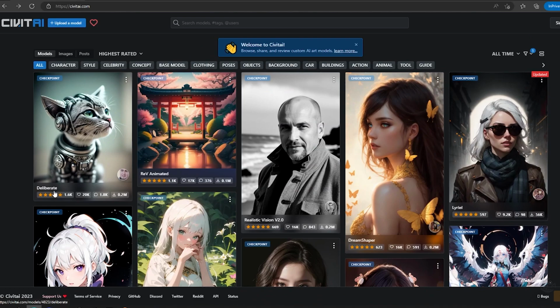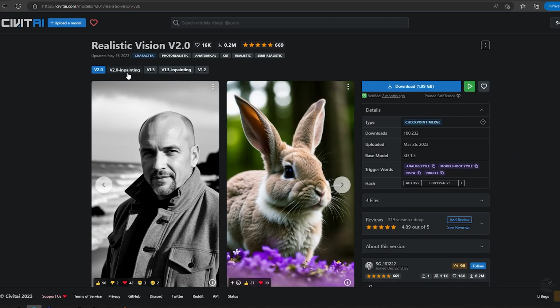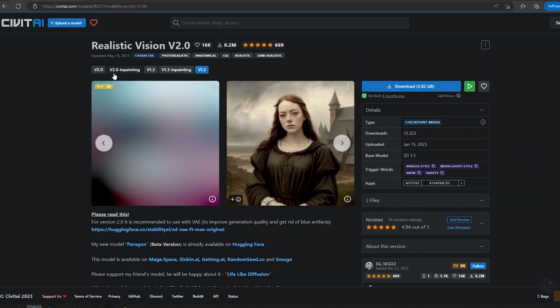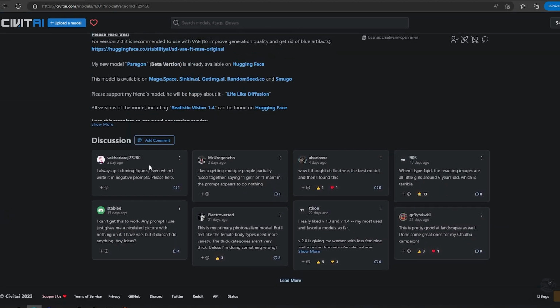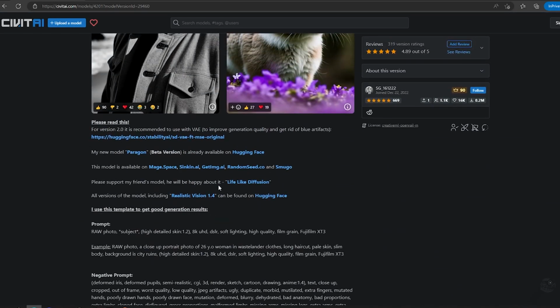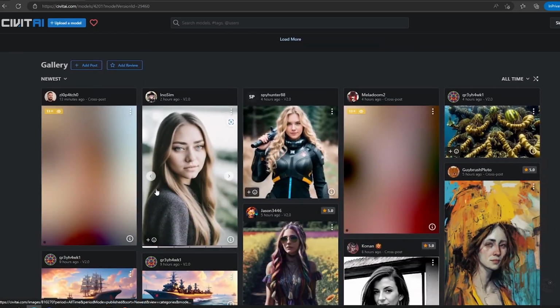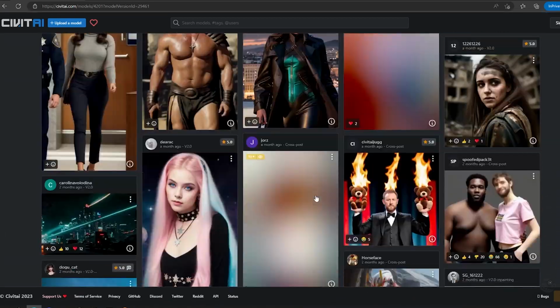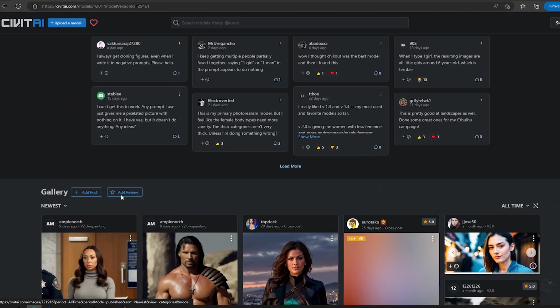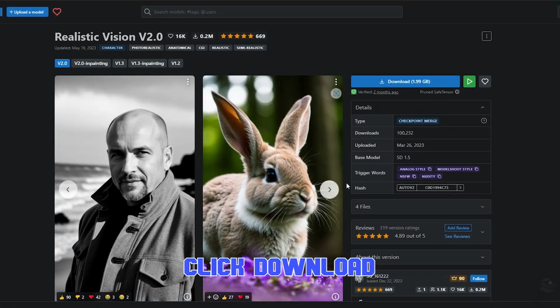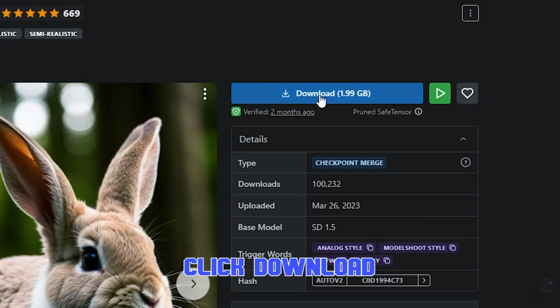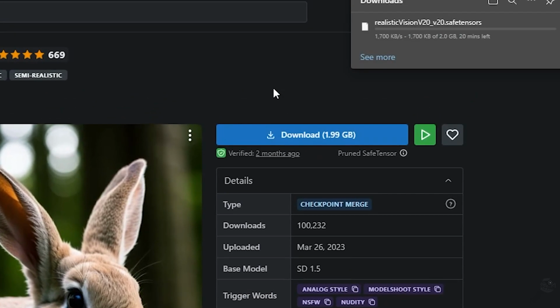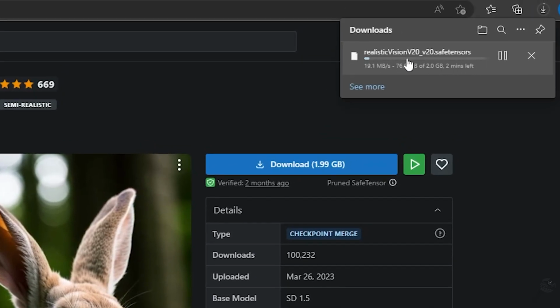So to download and add models to your Stable Diffusion, just click the model you want to download, then choose which version of the model you want to download. Different versions have different art styles too, so be sure to read the description on the model page before downloading. You can also check the gallery for samples of outputs. Once you've got the model and the version you wanted, go ahead and click Download. This will take a while depending on your connection, but as I said earlier, most models tend to have bigger sizes because they contain the training files necessary for Stable Diffusion to make an image.